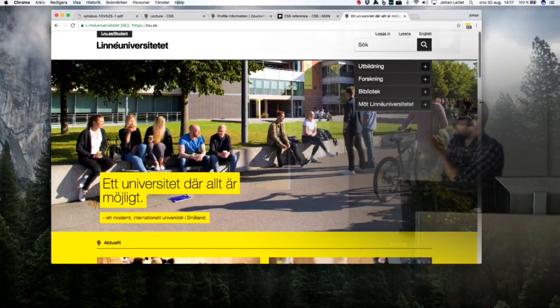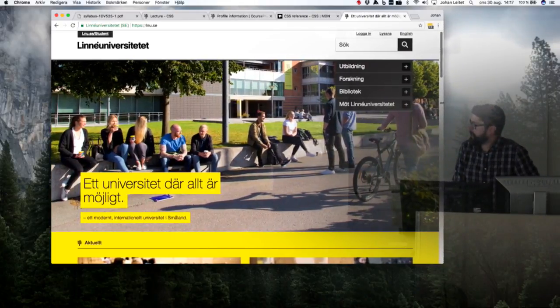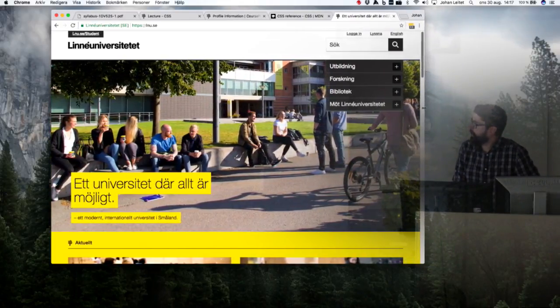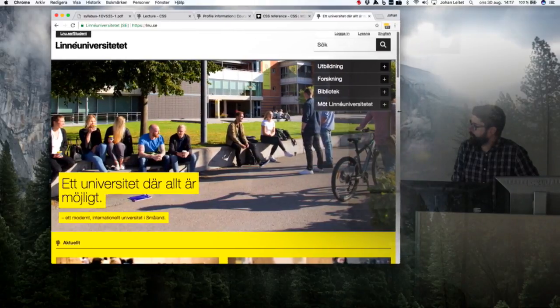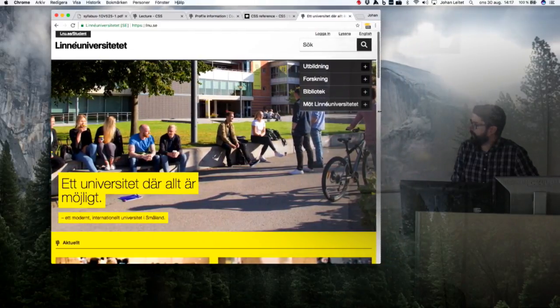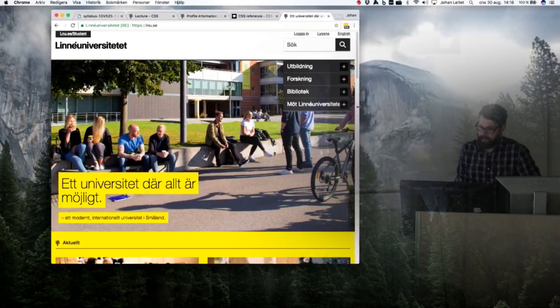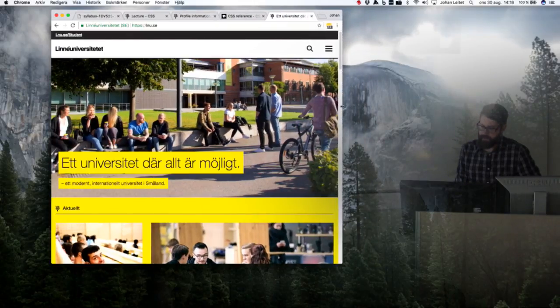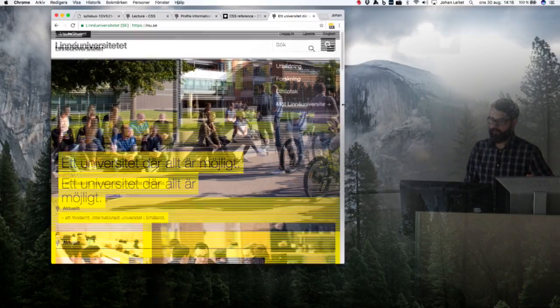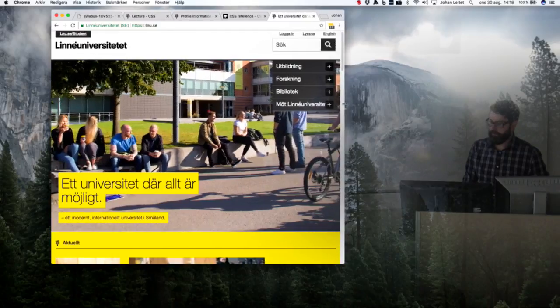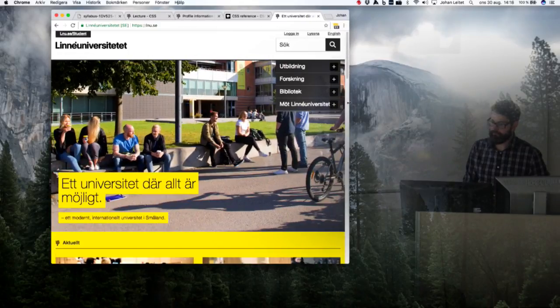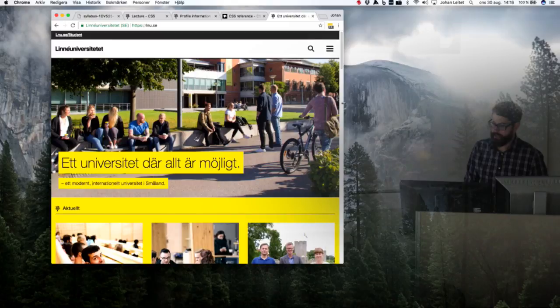So on a desktop computer, it will look something like this. And as the window gets smaller, we are now soon at something like an iPad or a smartphone in landscape mode. Something will happen, and we have some kind of breaking point here. So, okay, this is the desktop version, and this is the tablet version.